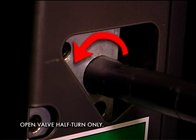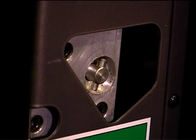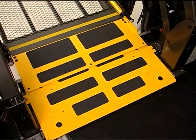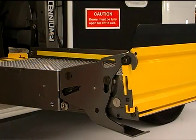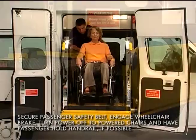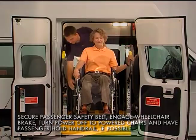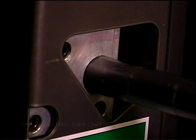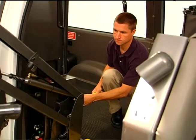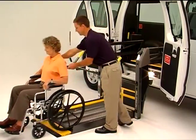Then open the hand pump valve by turning it counter-clockwise, which will allow the platform to slowly unfold. Close the hand pump valve clockwise when the platform reaches floor level. Check to be sure that the inner barrier is in its fully horizontal position and that the outer barrier is in its fully vertical position and the outer barrier latch is engaged. Then load your passenger onto the platform as you would during normal automatic operation. Open the release valve again by turning it counter-clockwise one half turn only to allow the platform to slowly move to ground level and the outer barrier to unfold fully. Then move your passenger off of the platform and away from the vehicle.